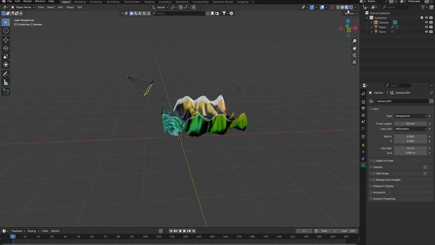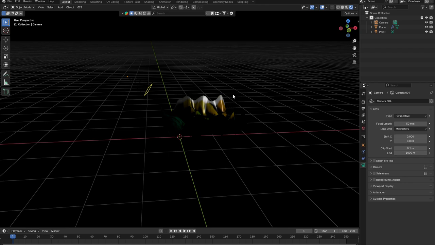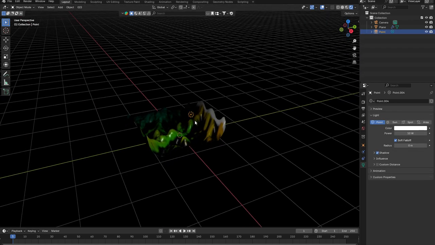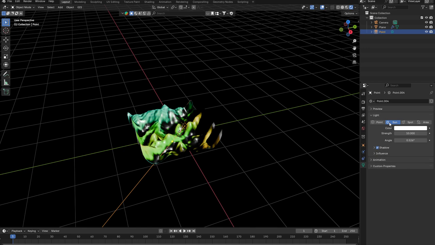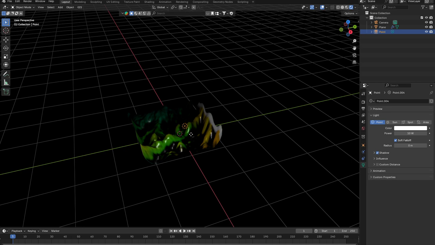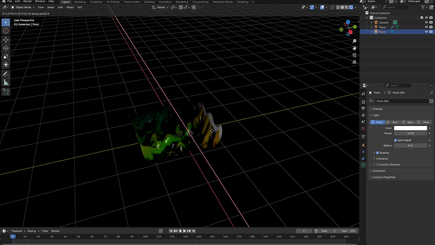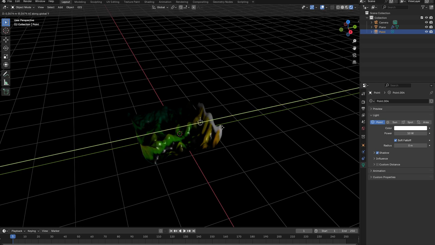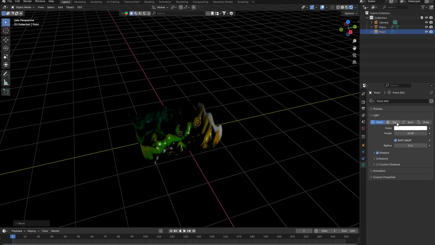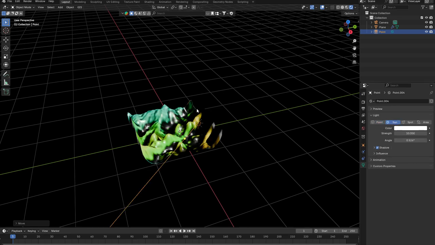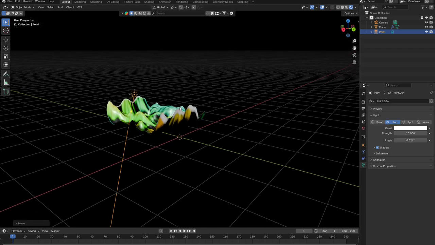Now we go to this black and white, select this one and go to this sun, and then go to point, GX, GY. So this is my lighting source.